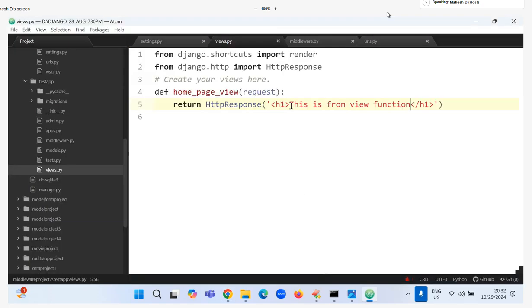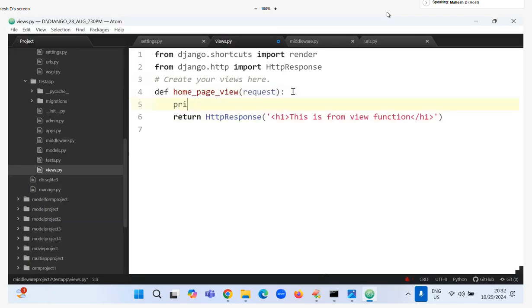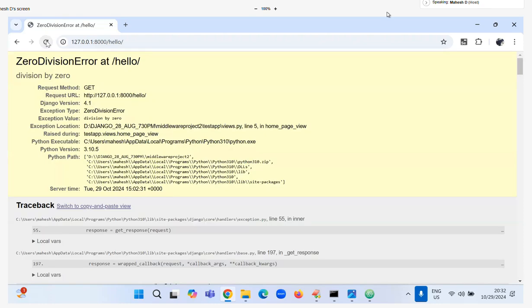Unfortunately, within your function, technically something goes wrong. Immediately we get a zero division error, because 10 by 0 is executed first. Don't send this type of message to the end user. You should send one message: technically, we are facing some issues. Please wait 1 hour or 2 hours like that.